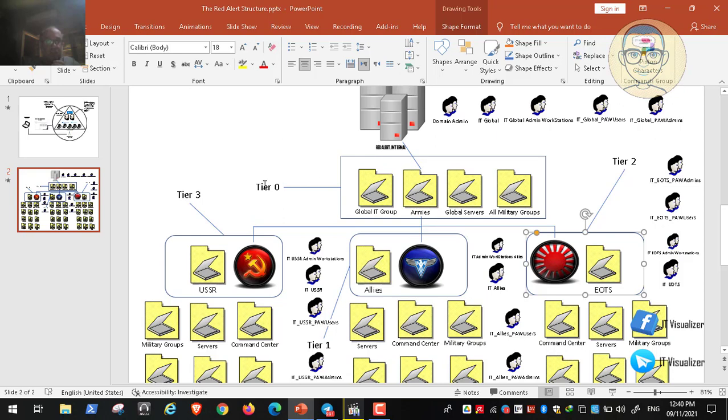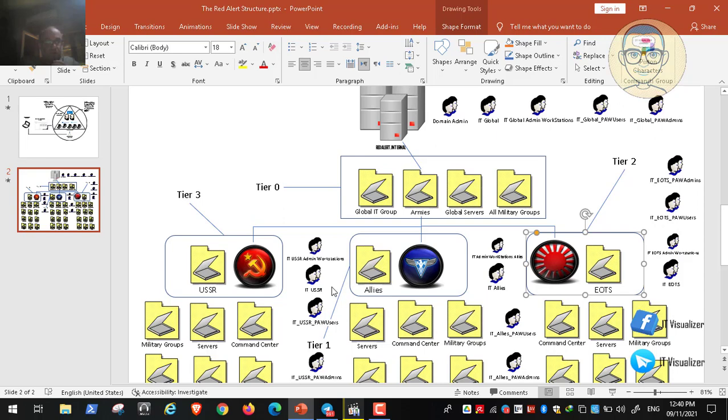So we have this as the most important tier. It contains our main office servers and domain controllers. Tier 1, tier 2 and tier 3 are branches of our main office, and they contain less important servers, for example application servers for the Russian branch, application servers for the Ally branch, and application servers for the Japanese branch.